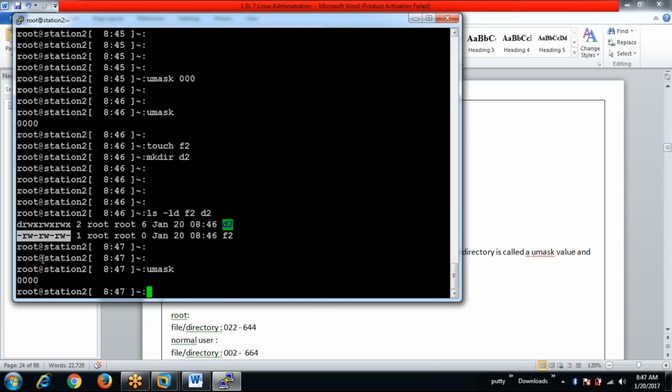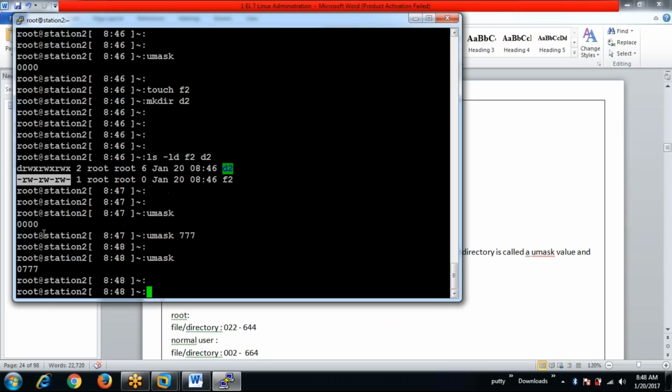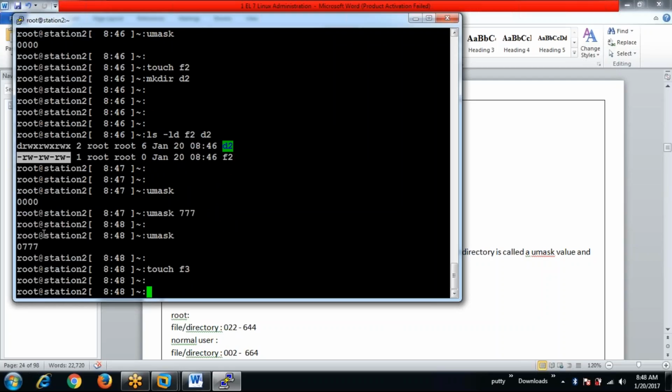The umask value is inversely proportional to the file and folder permissions. Now say for example, I'm making the umask value 777. So now again I am creating a file F3 and mkdir D3.